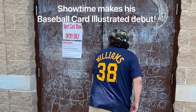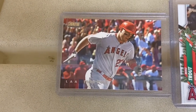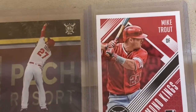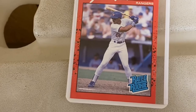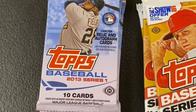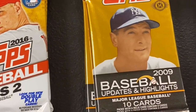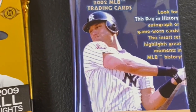Time to go in for round three. Devin Williams is coming in for the setup. We're going to try to close this out here at the card show in Oak Creek, Wisconsin. Those of you following the channel know we're sending a birthday package out to Kip, and we decided to add a few more Mike Trouts to that collection. Also, one purchase I remember from way back — I found this in a dollar bin: the reverse negative of Juan Gonzalez on 1990 Donruss. We're also stocking up on packs for The Big Show — some 2013 Series 1 Topps, 2016 Series 2 Topps, 2009 Topps, and a little 2002 Fleer Tradition.